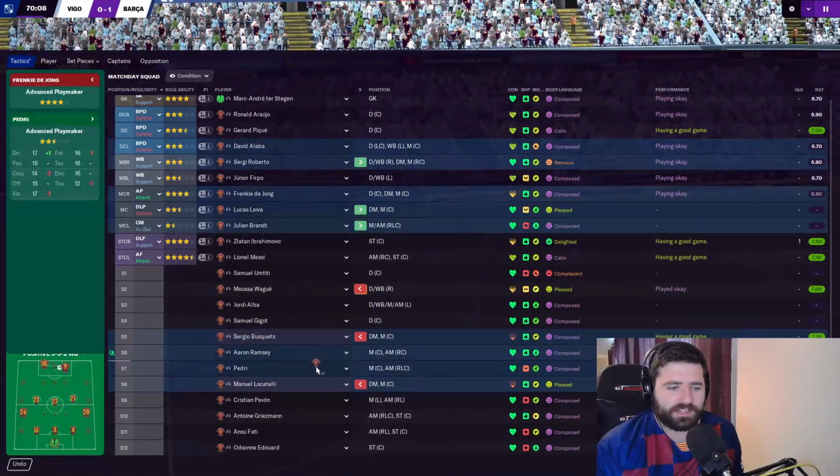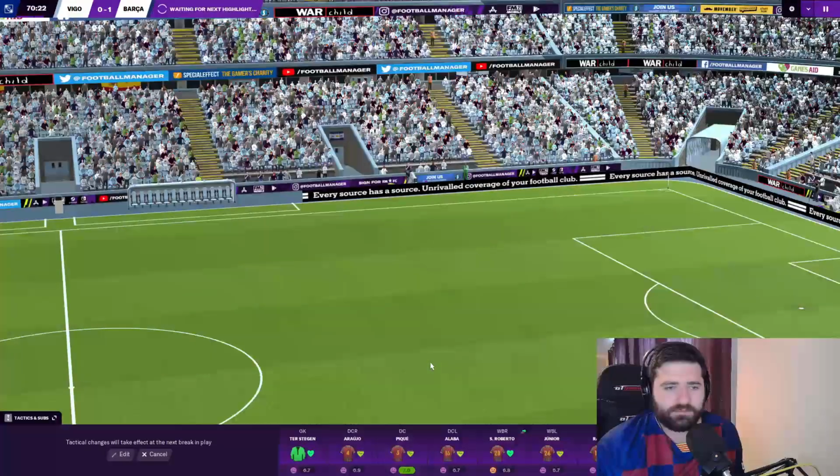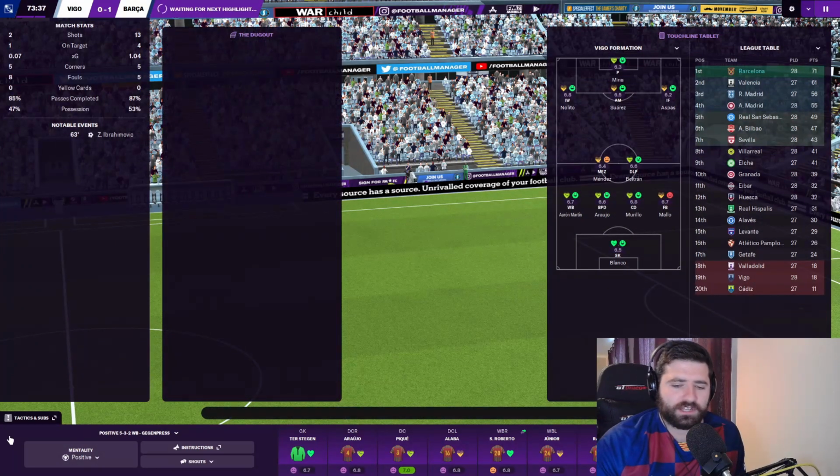And why not take off Frenkie de Jong as well? We'll bring on Aaron Ramsey for him. Three new central midfield players, some nice fresh legs in there for them with 10 minutes to go in this game.